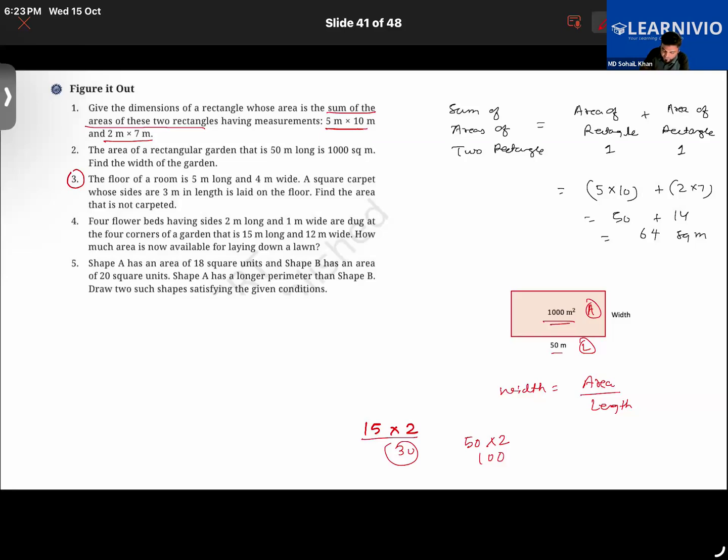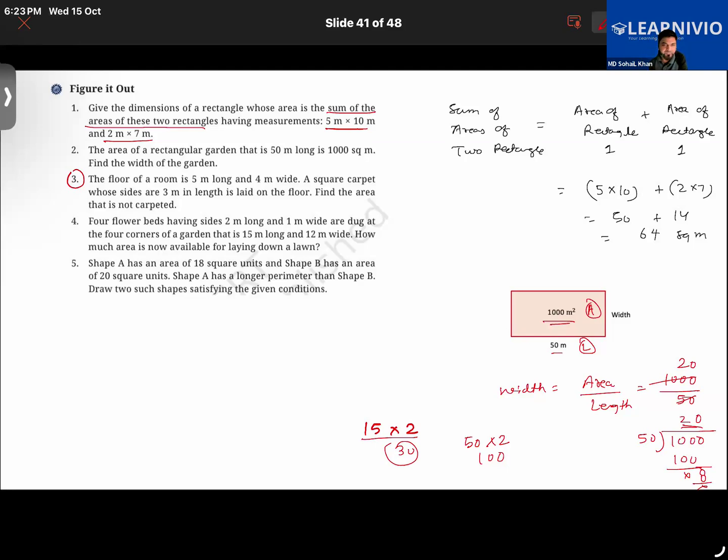See, basically for this, you are going to put the value here, 1000 divided by 50. So you are going to take it as 50 multiplied by 20 is equal to 1000. This is how you're going to carry it out. 5 twos are 10. This 0 will be written over here. So 5 zeros are 0 and hence nothing left here. That's 20. So in that manner, it had to be done.